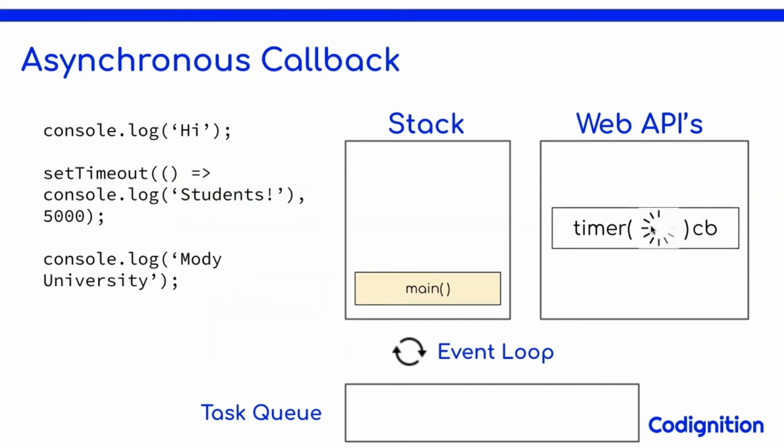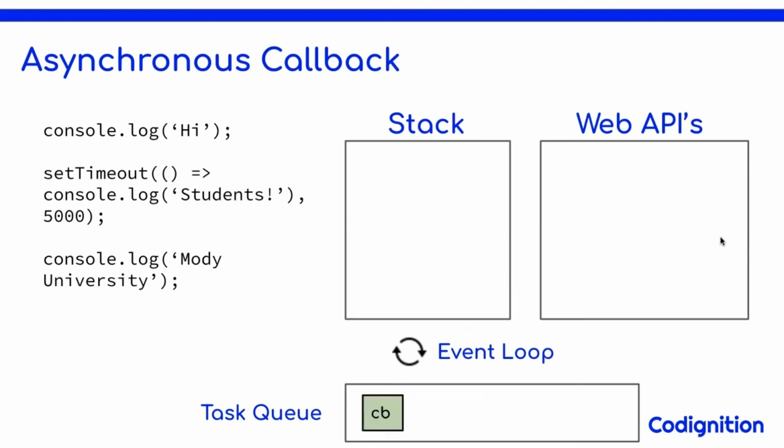Your timer is still running. Your control comes to the main method. Your main exits, and the timer is still running, because these three things happen in a flash while your timer is waiting for 5 seconds with the callback. As soon as the 5 seconds happen, this web API throws this callback method to the task queue. There could be multiple callback methods, and they could be slowly thrown to the task queue. It's a queue where all the callback functions get queued up. Fortunately, it's a simple example, and we have only one callback queued. So it has been thrown to the task queue.